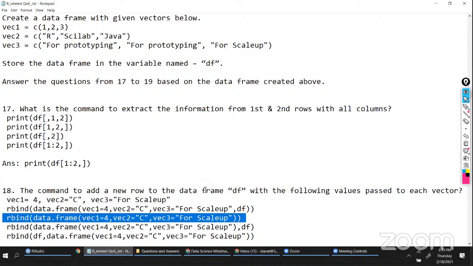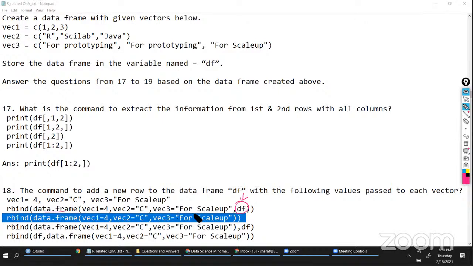Then we have the first option, it says create a data frame of your vectors, and then you also have this. Now you're including this within the vectors. That's wrong. This data frame is a different object. The vector is a different object, right?